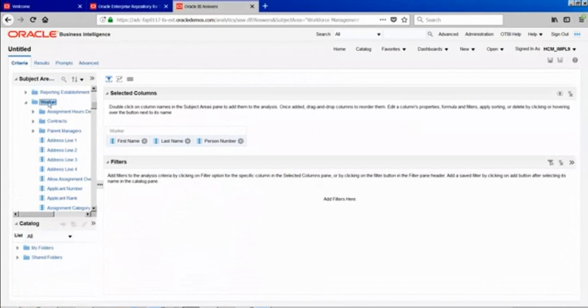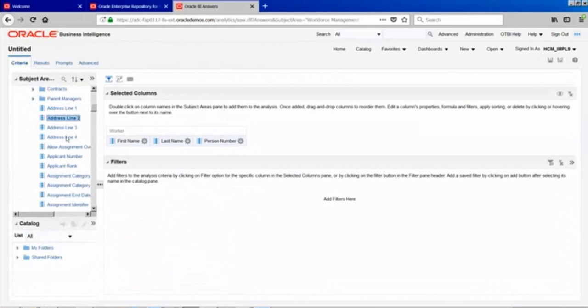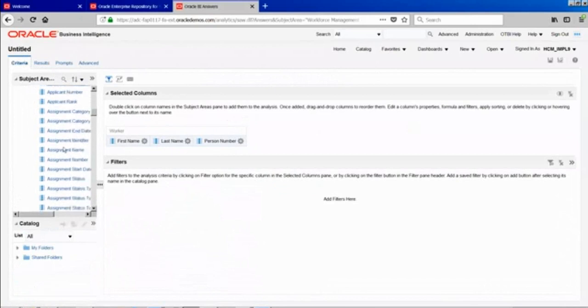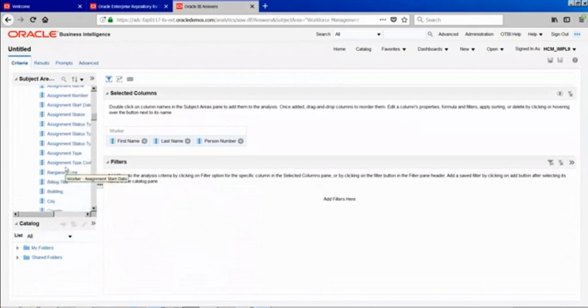In the worker dimension, they have exposed all these columns, because these are all the columns needed for any employee. That's what they identified and have recreated all these columns. Typically, what happens behind the scenes? If anyone has worked on OBIEE, behind the scenes we have 3 layers: physical layer, business layer, presentation layer.